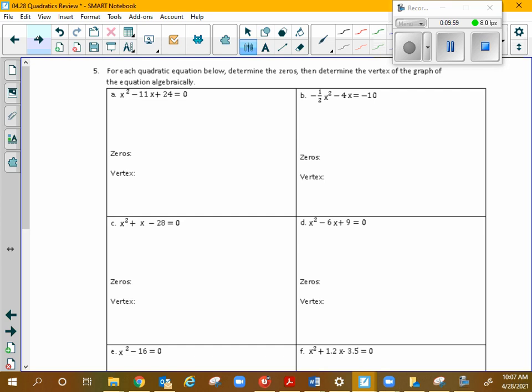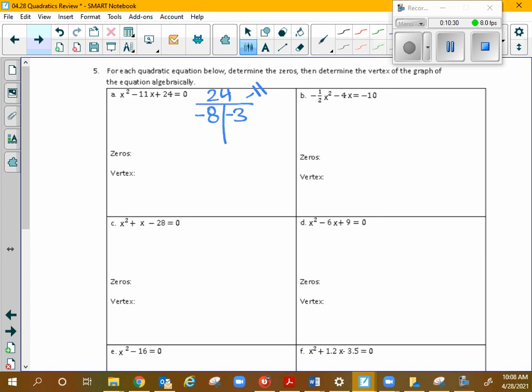Can I solve this using square roots? No. You have an x squared and an x, it's out. Could I complete the square? I could, but not friendly, right? It's odd. Factor. A times C, 24. Factors of 24 that have a sum of what? 8 and 3. Negative 11: negative 8 and negative 3.